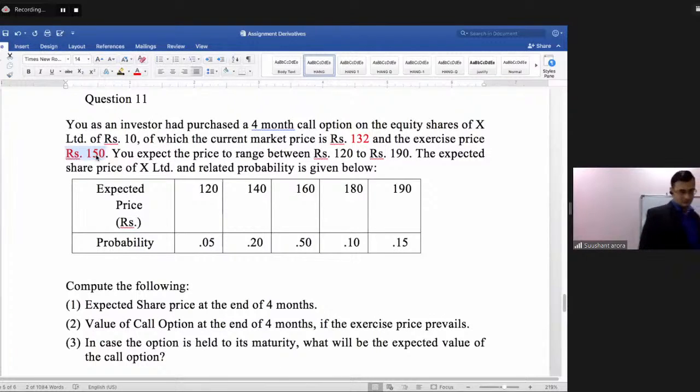Clear? Yes, Chavi, absolutely. You are right. Although you are always right, all the time. I've not seen any time you have not been right. So let's cover this up.